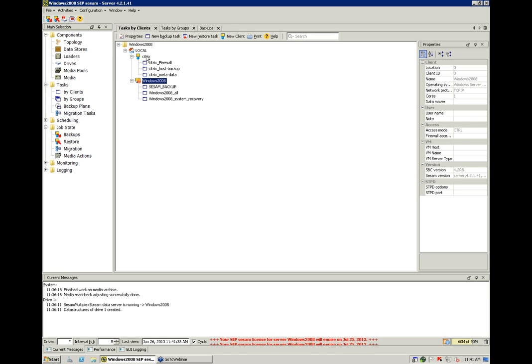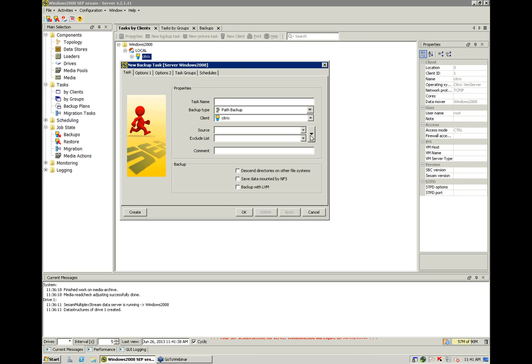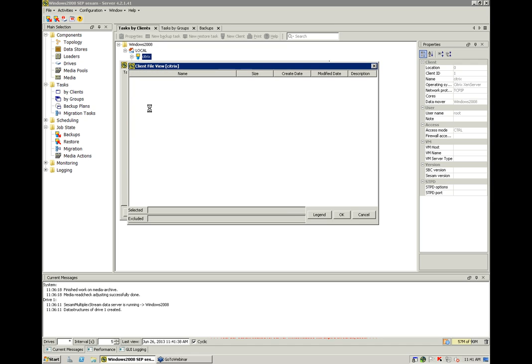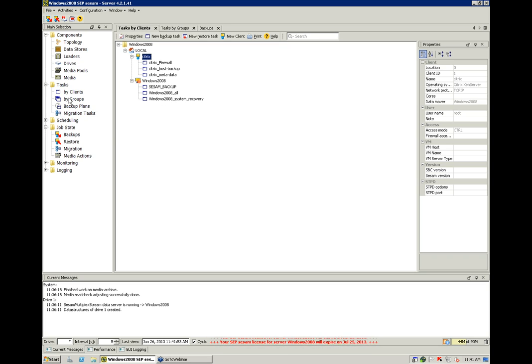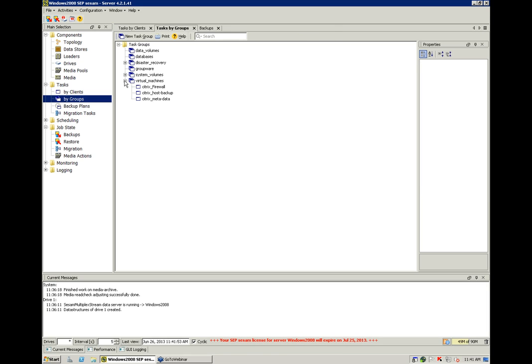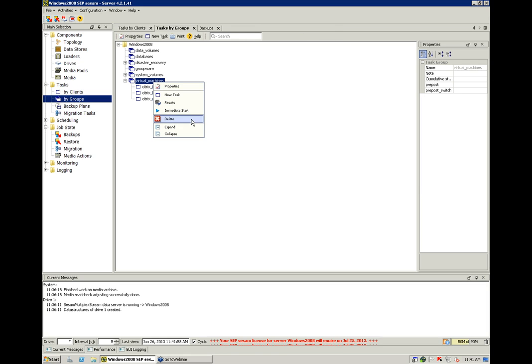With the hypervisor support, that's agentless support. And so we connect any member of the pool, and then we're able to see all the different virtual machines. And it doesn't matter if high availability is moving those around to different actual physical nodes. And so we just select an individual item to add the task. And once we've added the tasks, we put them in an appropriate group to emulate what a schedule would do, a backup schedule.